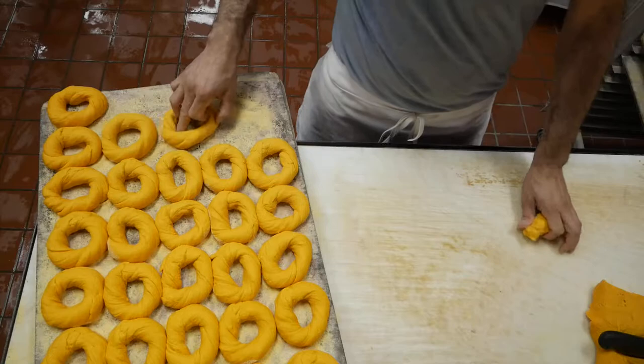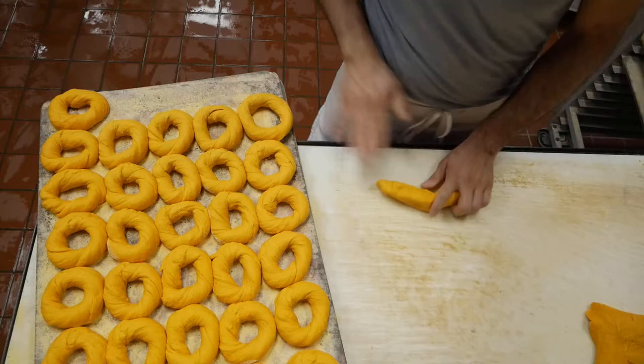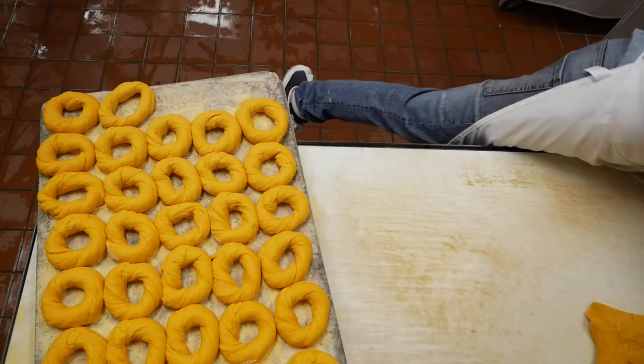Now you're gonna hear a noise because everybody's still working here. We're busy. So, they're still working. Winding down, but still working.